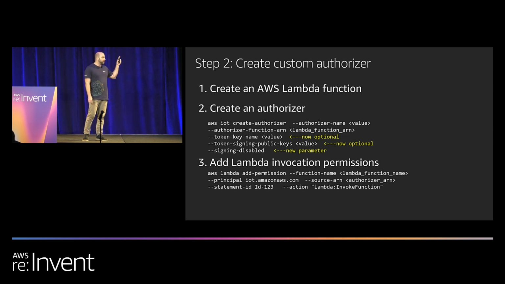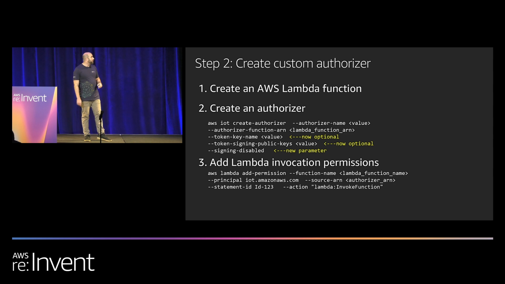And so we enable you to set up your authorizer with this signing disabled parameter. So that means you'll be sending some kind of credentials that are not signed by any key that the authorizer has. So once your authorizer is set up, as a final step, just ensure that you are granting Lambda invocation permissions to IoT Core. So basically, you'll just run this Lambda command to add permissions for the IoT service principal. And all this does is ensure that IoT Core is able to call your Lambda on your behalf when you're trying to connect new devices or when your devices are trying to send messages.